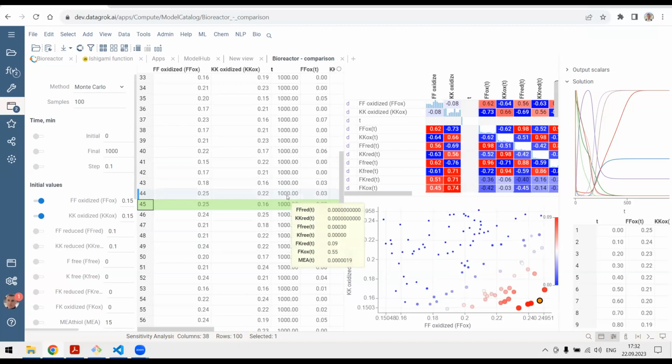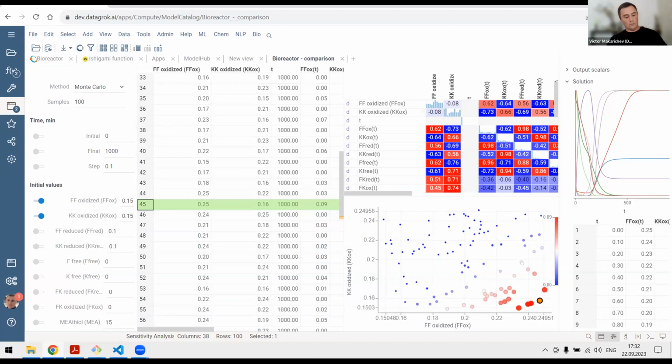Victor, what sort of tasks could it be applied to? First of all, we can use WebAutoSolver in order to solve systems of ordinary differential equations, and such systems can describe a great variety of processes, starting with controlled Fab-arm exchange and maybe some QSP modeling systems. So if we get a system of differential equations, we can process these equations using our WebAutoSolver. We obtain a Datagrok function, and then we can run this function in the platform, and also we can solve sensitivity analysis tasks.